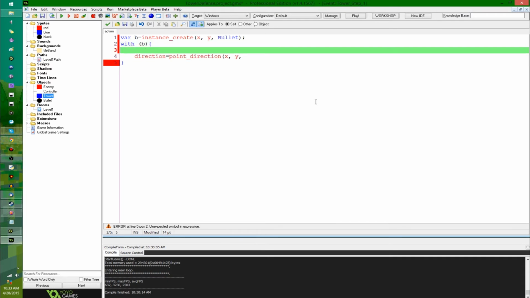That sounded redundant, but I'm going to say var e is going to be instance find, and it's going to be not a bullet, but an enemy. Enemy, and its number is going to be 0.